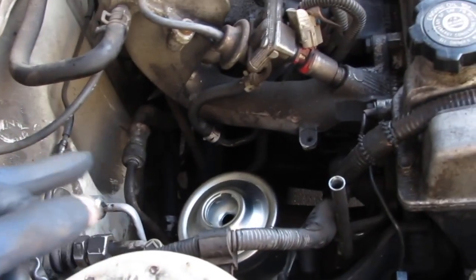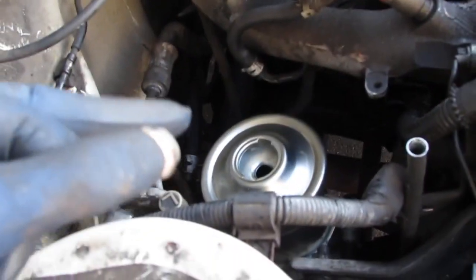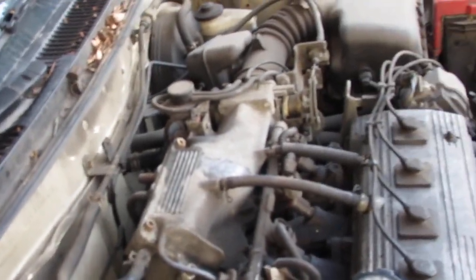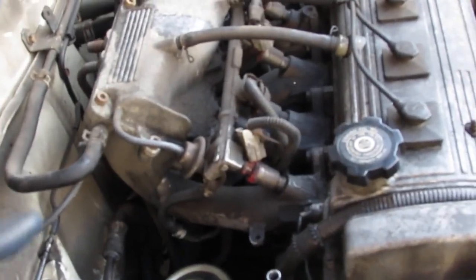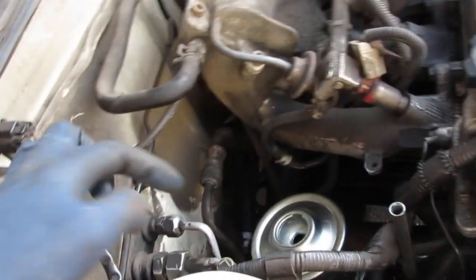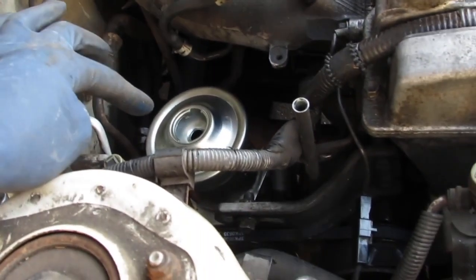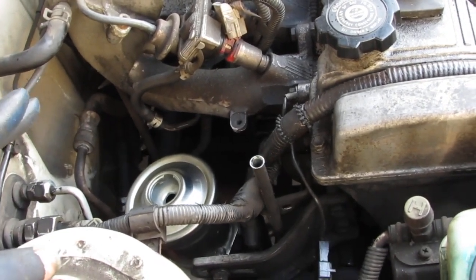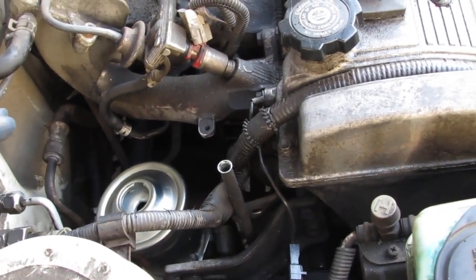Sorry, you couldn't even hear anything. You can see how the air bubbles were coming out of the fluid. The fluid dropped down, and then it got quiet. You were no longer hearing that screeching sound because the pump was the source of the failure. At this point, we're just going to top off the power steering pump fluid and make sure the system doesn't have any leaks.